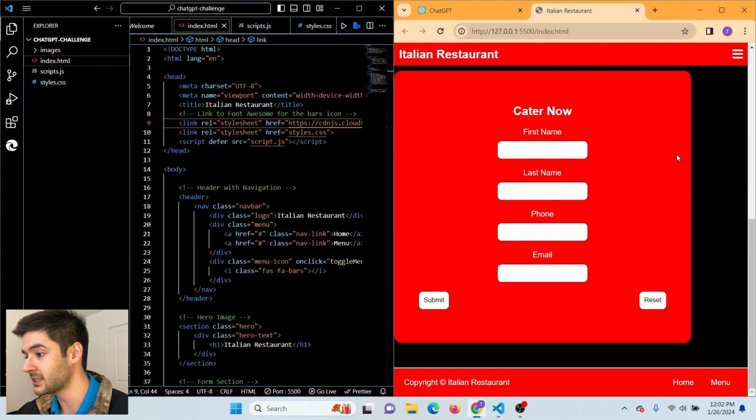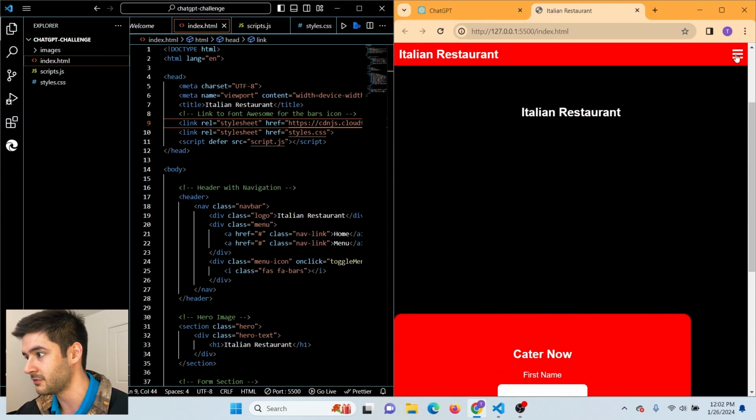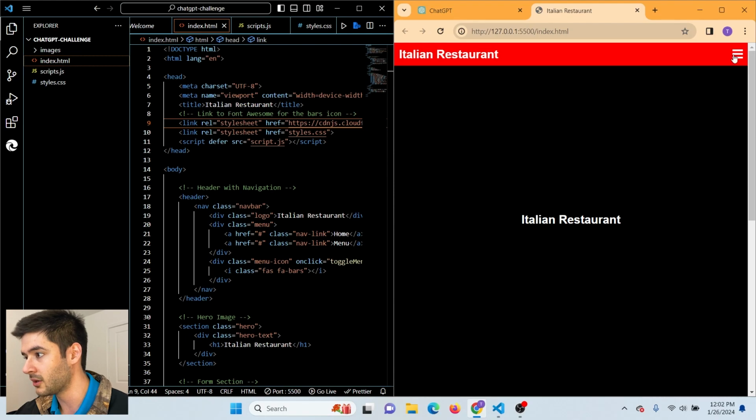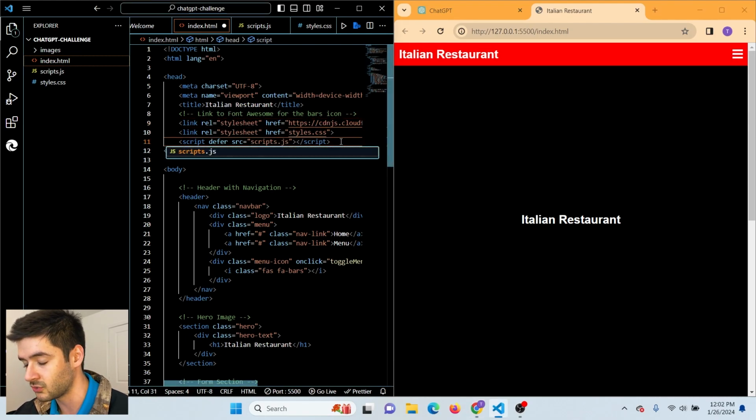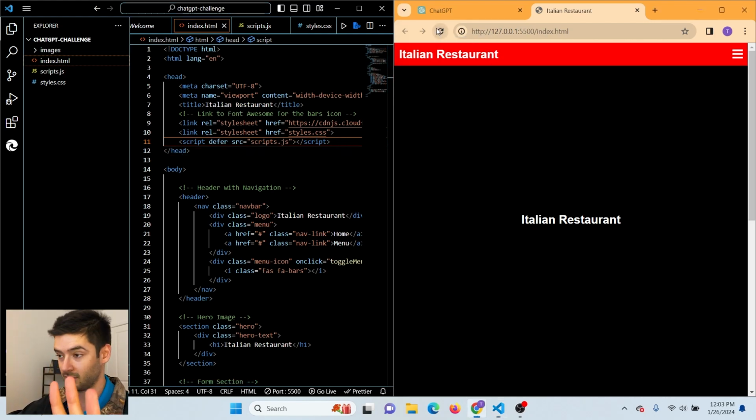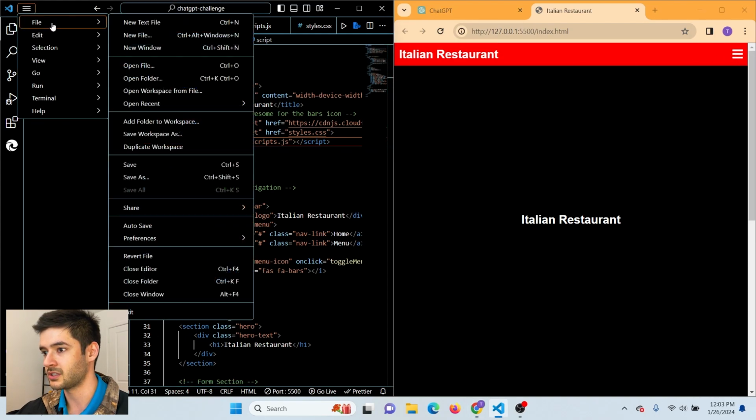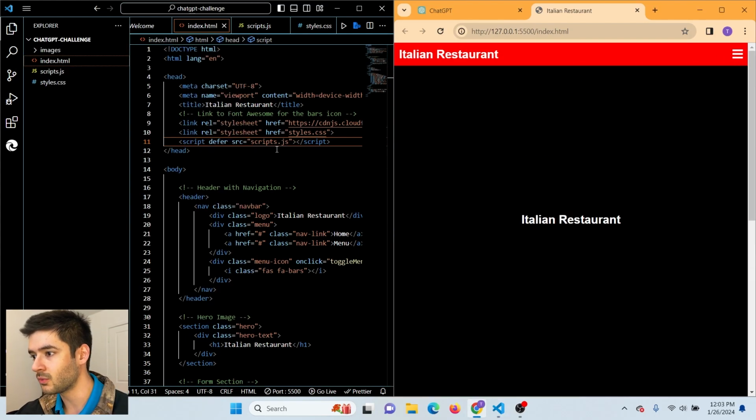Boom. So it looks like it's looking a lot better now, but our buttons are still spaced apart. Let's see if our overlay works. No, our overlay is not working. Am I linking? No, I'm not linking to the right JavaScript file there. I'm not going to consider that cheating. Okay, let's see if our overlay works now. Go ahead and save. No, our overlay is still not working for some reason.